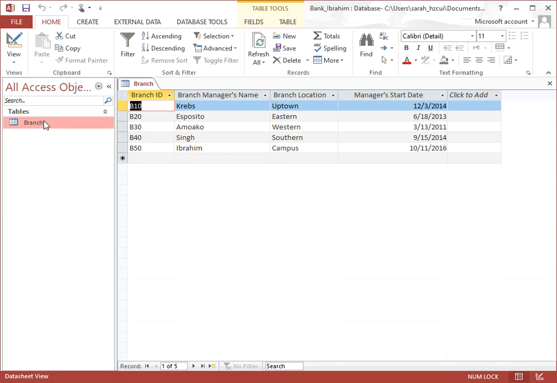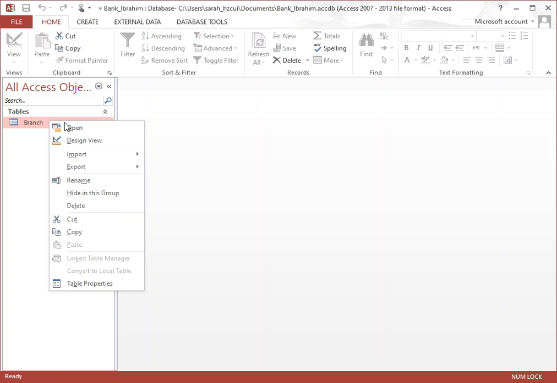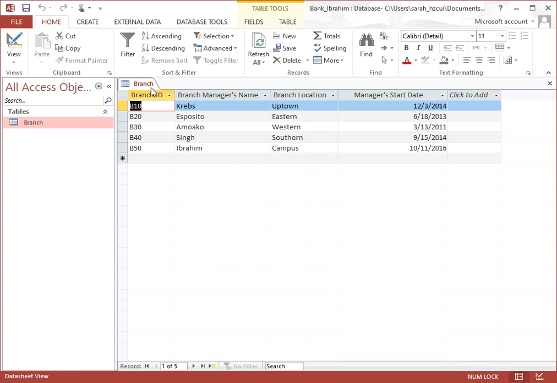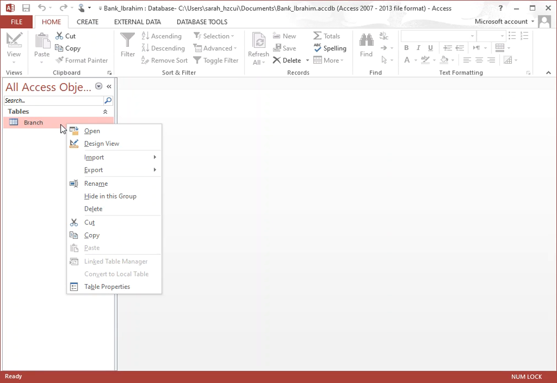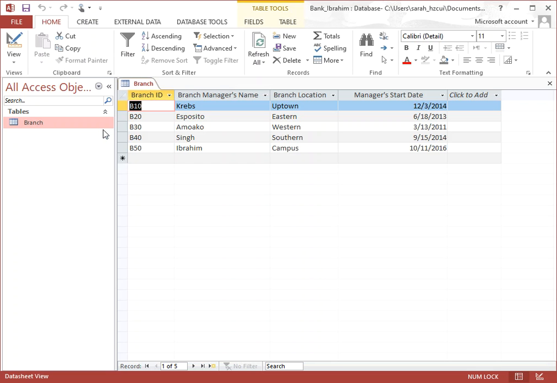You can open it that way too. Or you can just right click here and say open. You can open it in either view as well. So when you right click on the object, you have the option of opening it in design view, or if you say open, it opens automatically by default in datasheet view.